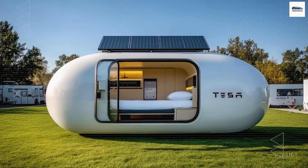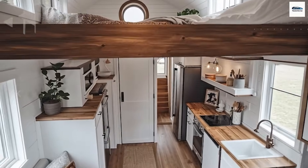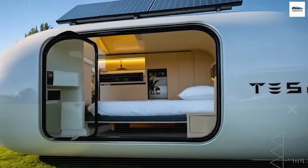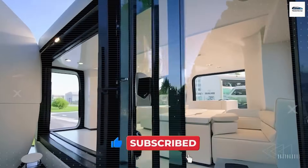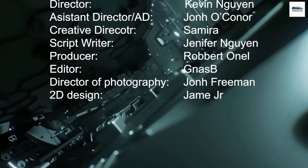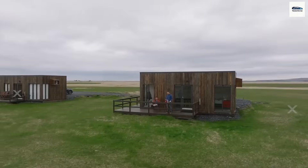Technology is central to the Tesla tiny house. The unit is equipped with Tesla Home OS, a voice-activated smart platform for lighting, climate, security, and appliances. This system connects to Starlink satellite internet for reliable connectivity in remote locations. The home has a touchscreen command center that connects with your smartphone or Tesla car, giving you real-time management of all home systems — whether changing the lights, checking the battery, or warming the shower. Health and air quality are also paramount. Drawing from Tesla's automotive tech, the home has a built-in air filtration system based on the bioweapon defense mode in the Model X and S. This HEPA system filters 99.97% of airborne contaminants, including allergens, smoke, and some bacteria. It can refresh the indoor air up to 60 times an hour, making the air inside cleaner than outside — a significant advantage for those in polluted or wildfire-prone areas.